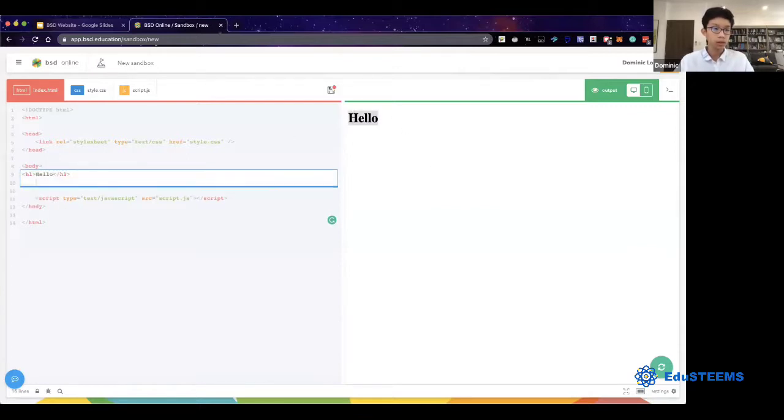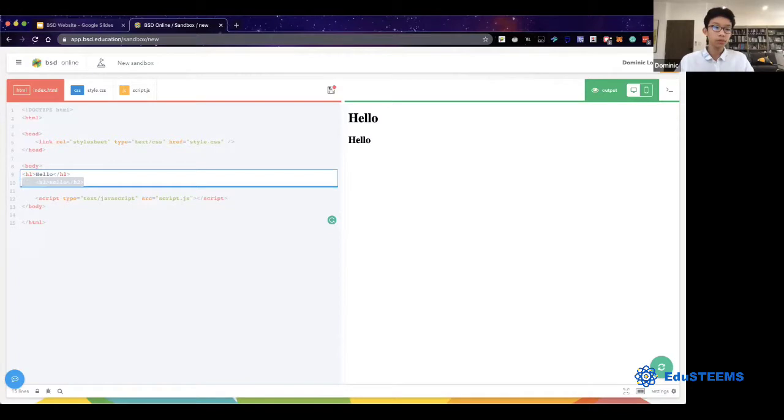Now I'm going to just copy and paste that over. With an H2 tag, it'll be a little bit smaller. Each tag is just a few letters or numbers inside of two of those crocodile brackets. And on the other side will be the same thing, but with a slash in front of the letters. Always remember to put the slash in front of your letters when you're trying to close the tag, or else it'll mess up and it won't work properly.